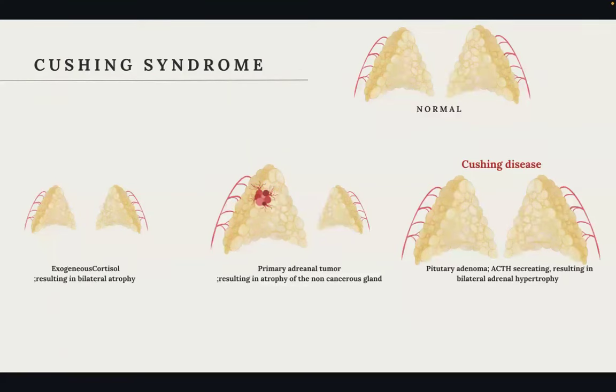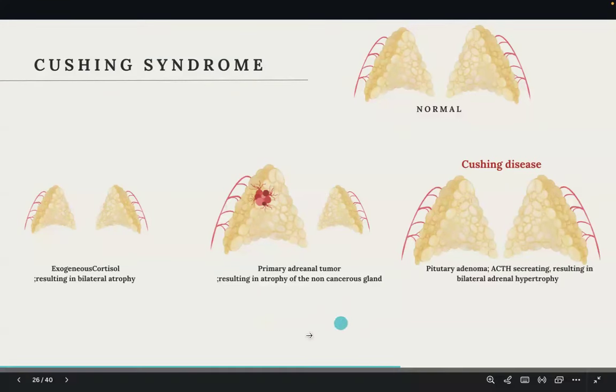If I'm decreasing ACTH, this is going to result in atrophy, right? But one of them has a cancer that's causing a lot of cortisol effects. So this means that it's going to cause atrophy only of the unaffected gland. So the gland that doesn't have the cancer is going to become atrophied. However, the cancerous gland is still going to be pumping out my cortisol, which is why I'm still going to have a decrease in ACTH. I'm trying to lower this cortisol, but it's not controlled because of this cancer.